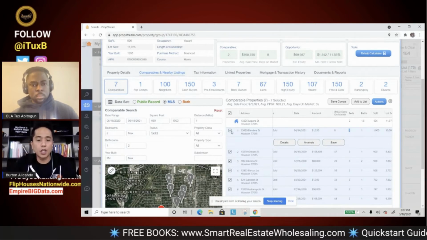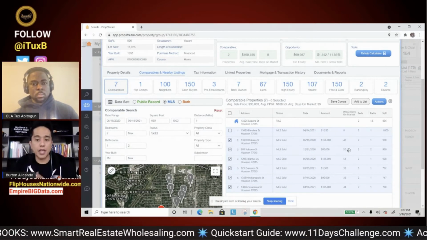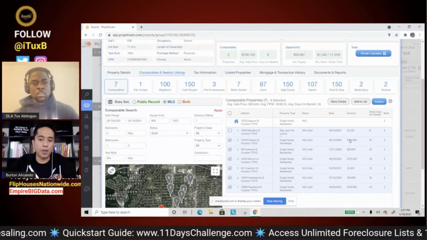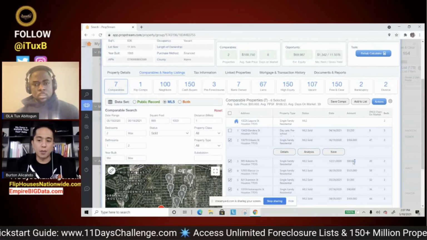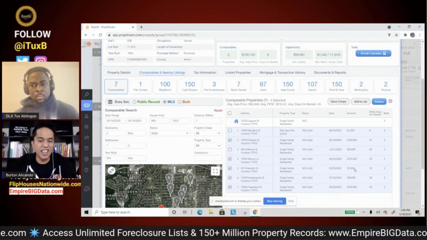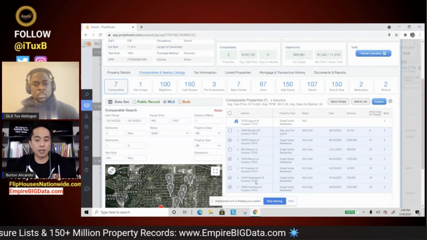If you see that, go ahead and deselect that. But the real question now is to ask yourself why. Look at the address, look at the amounts. If you see something at a lower amount, it's probably been a discount purchase. You're going to want to deselect that. Anything in the hundreds of dollars, that's usually a rental. You're going to want to deselect that, right?